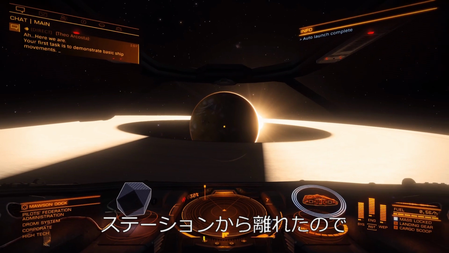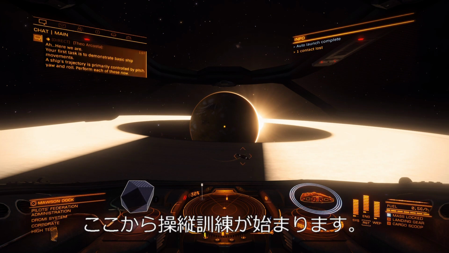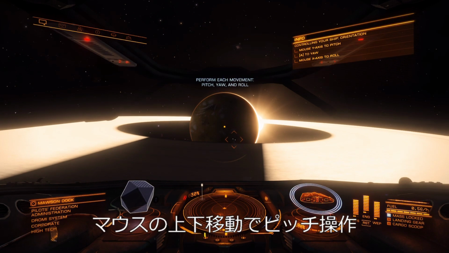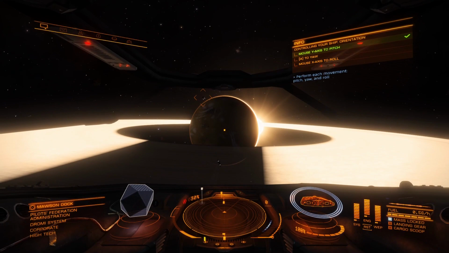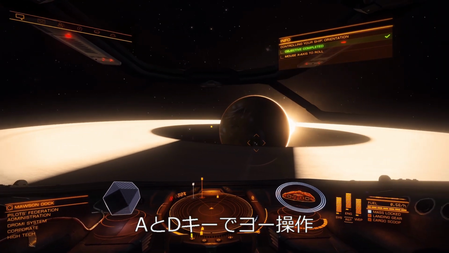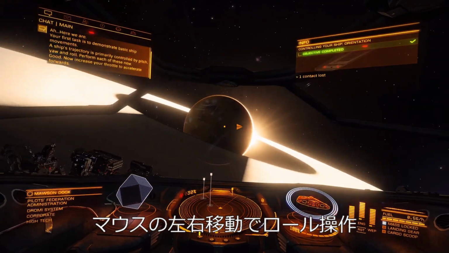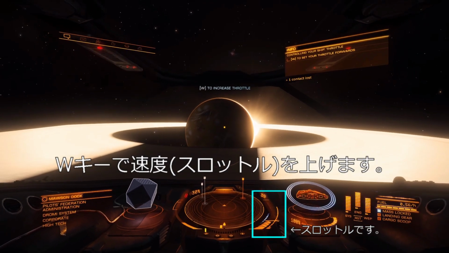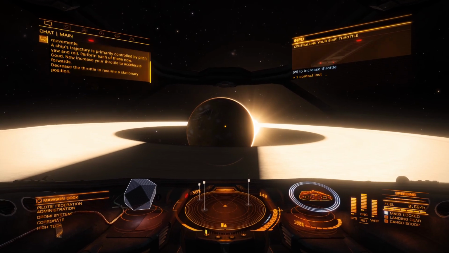Here we are. Your first task is to demonstrate basic ship movements. The ship's trajectory is primarily controlled by pitch, yaw, and roll. Perform each of these now. Good. Now increase your throttle to accelerate forwards. Decrease the throttle to resume a stationary position.